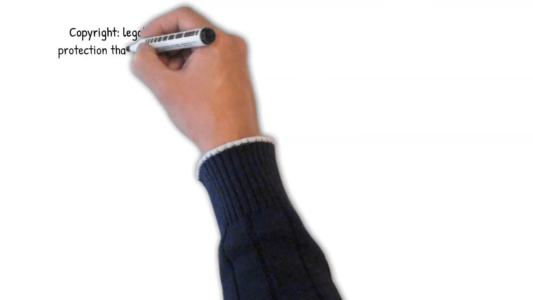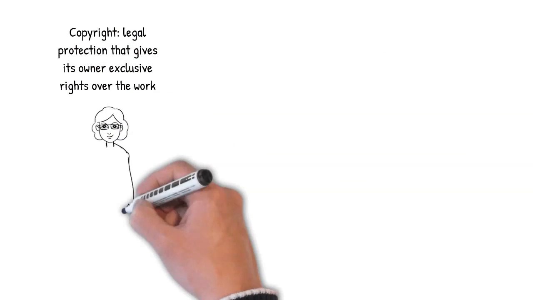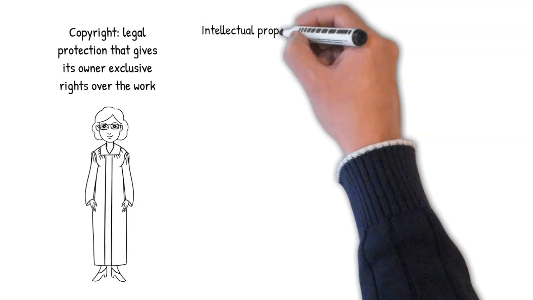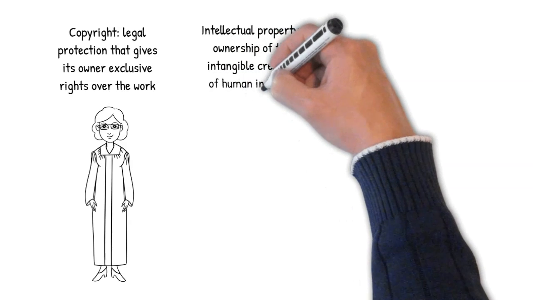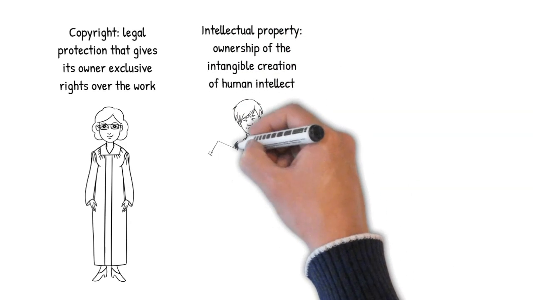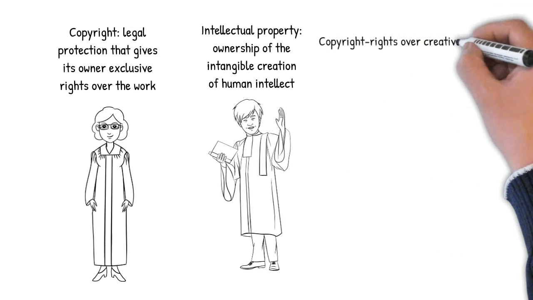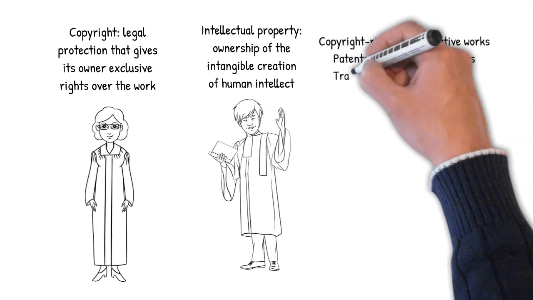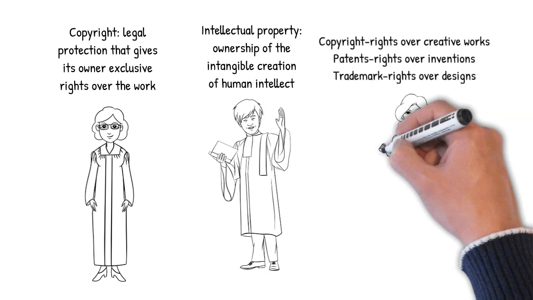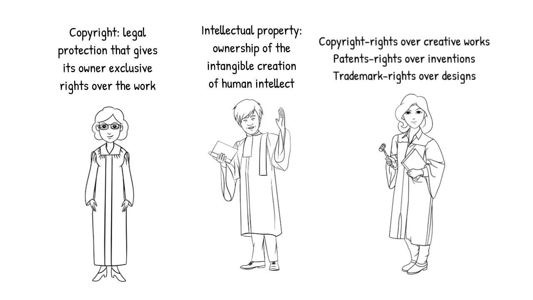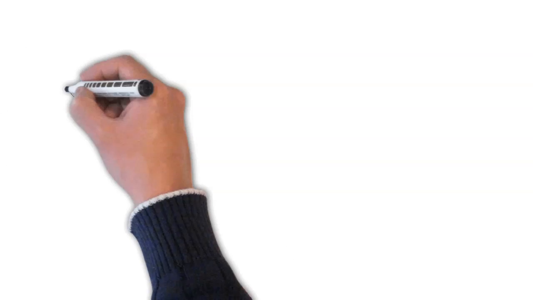The purpose of copyright. Copyright is a legal protection for an owner of intellectual property that gives them exclusive rights over the work. The term intellectual property refers to the ownership of intangible creations of human intellect. Copyright is one form of legal protection for people's original or creative ideas. Other intellectual property protections include patents, for instance for inventions, and trademarks, for instance for brand logos. Since the 18th century, governments have expanded the legal rights of copyright holders over their intellectual property.